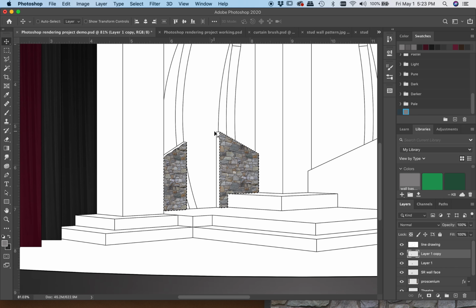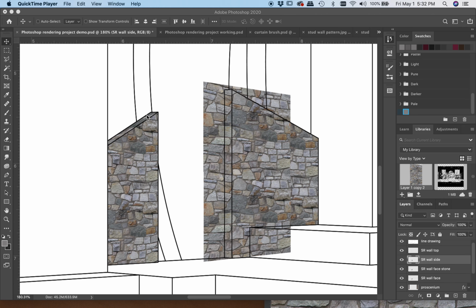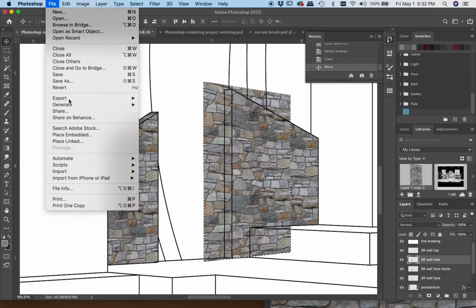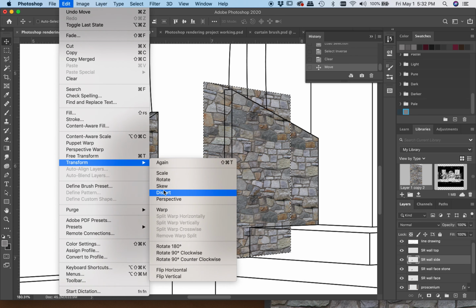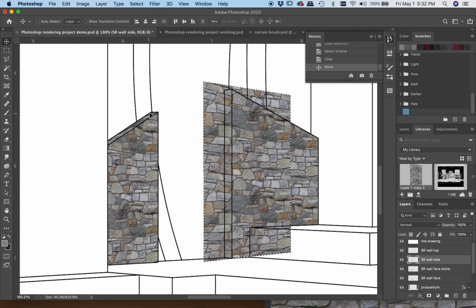We're going to do the same idea, but on the face and on the top here. Now just keep in mind it's a slightly different perspective, so it's going to go in a different way. This edge to our view would be considered closest to us. This is farther away. Now it's thin, so it's not going to be a real dramatic change, but you will want to make that slightly smaller on that side as you fill that in. I've already applied the top facing here, and essentially I just made a copy of the wall texture, and then I ended up using the distort transform tool. I tried skew, it didn't work. Distort kind of gave me a semblance of that.